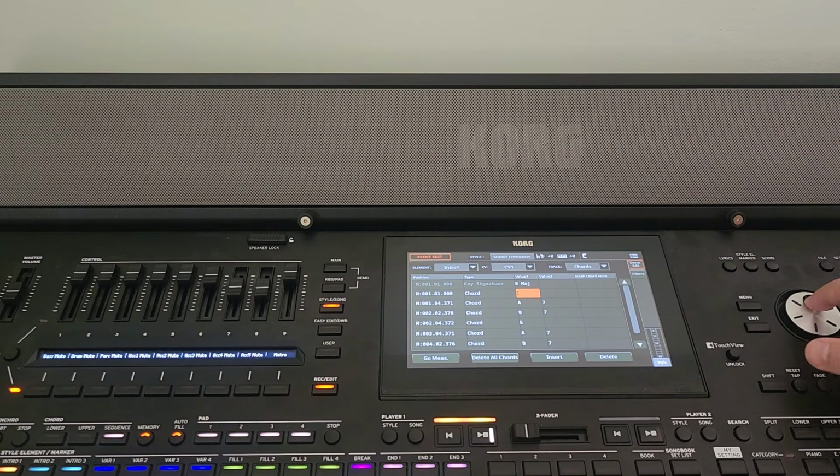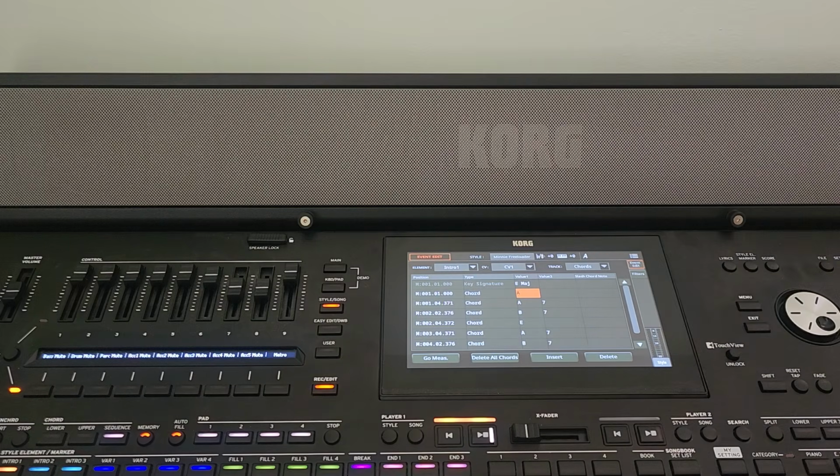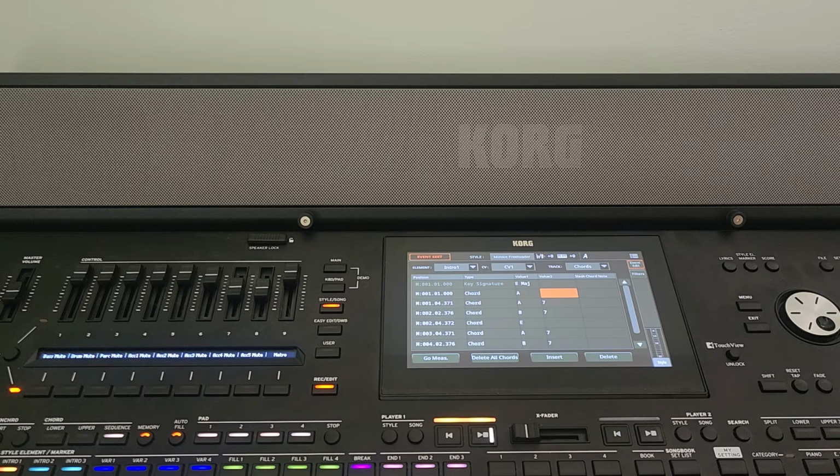Instead, I need to use my dial wheel to go from E, let's say, to A. Just like this. Now, if I know what chord it is, I need to, it's not an A major. For example, I would like to use something more advanced.